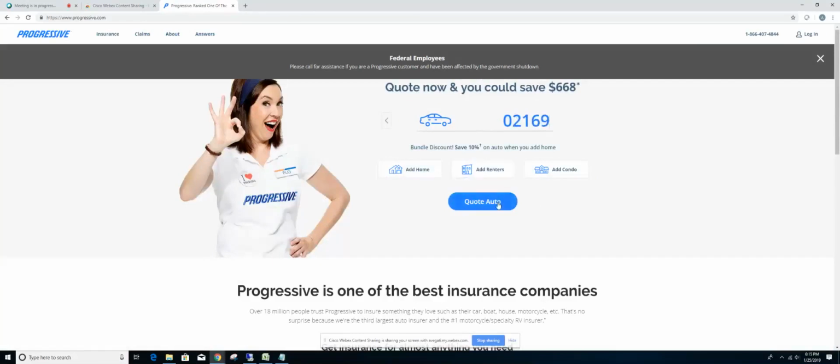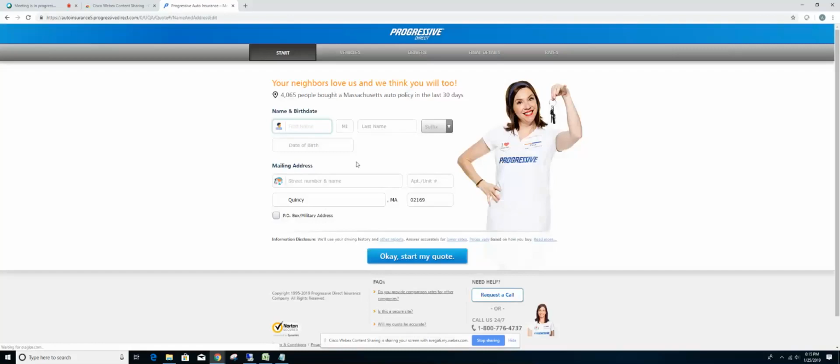So I enter the zip code and some basic information, and then you see they're asking what my first name is, my last name, the date of birth, and the mailing address, and then when I click OK, start my quote. So what is this? As a customer, I'm trying to buy insurance. I have a car, and since I own a car now, I'm trying to get insurance.